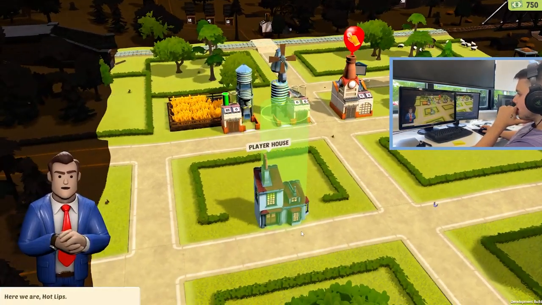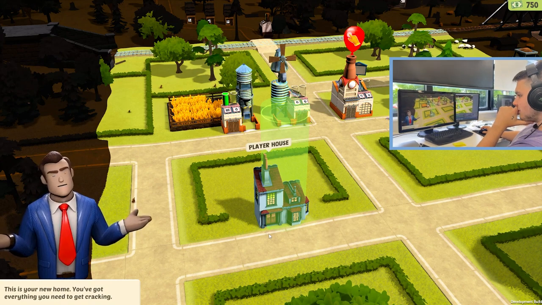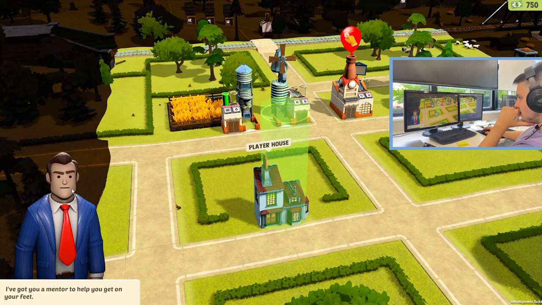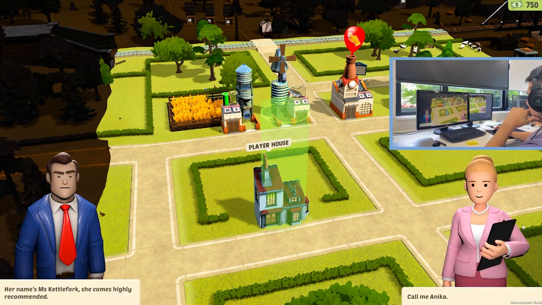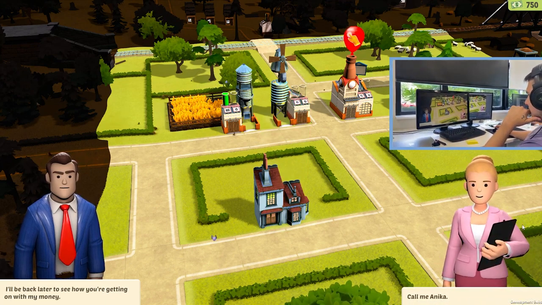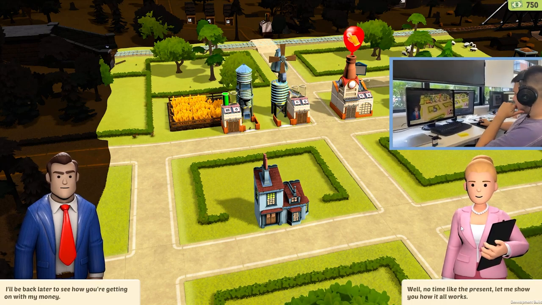Here we are, Hot Lips. This is your new home. You've got everything you need to get cracking. I've got your mentor to help you get on your feet. Her name's Miss Kettlefork. She comes highly recommended. Call me Annika. I'll be back later to see how you're getting on with my money. Well, no time like the present. Let me show you how it all works.